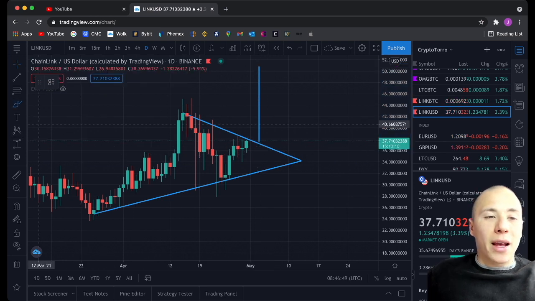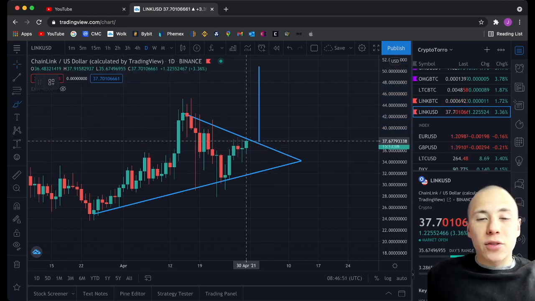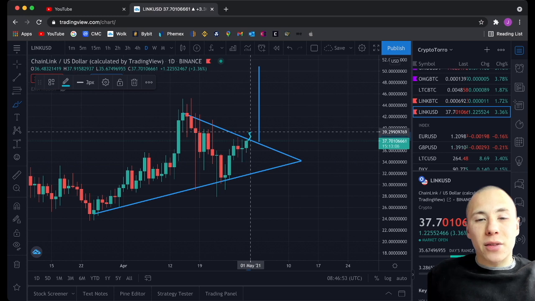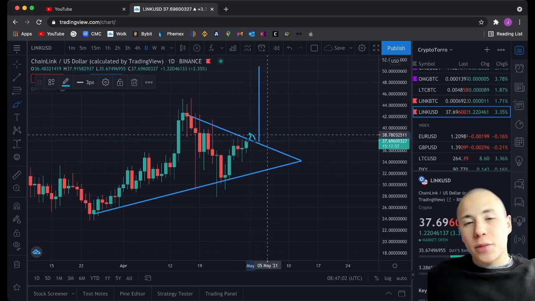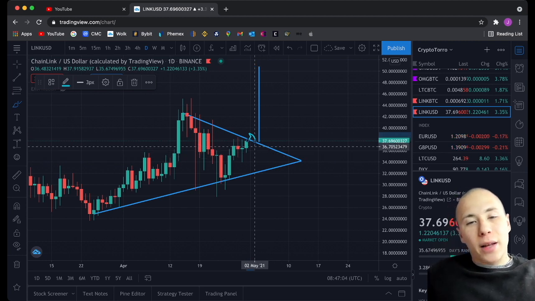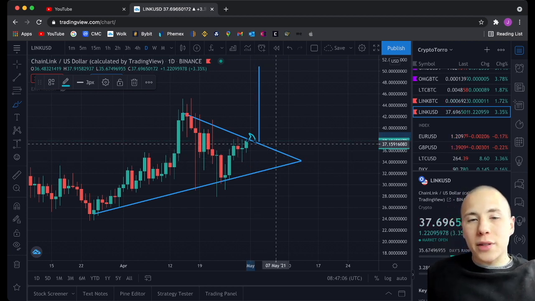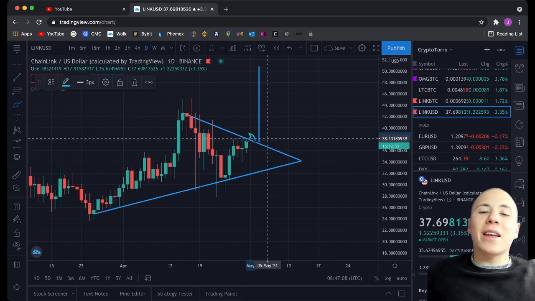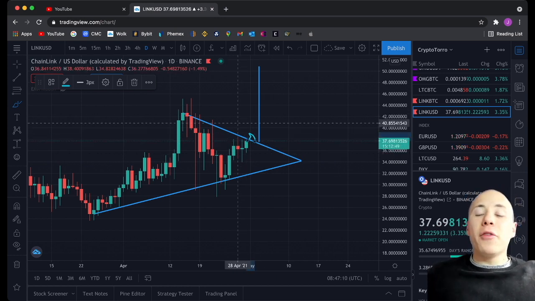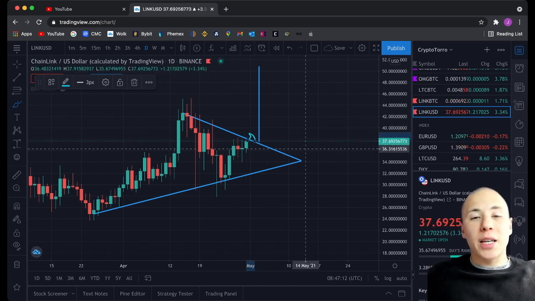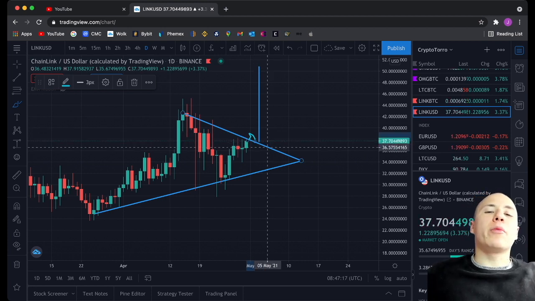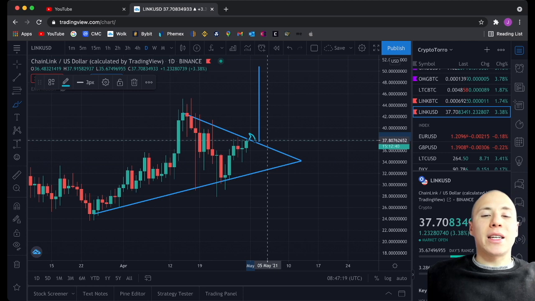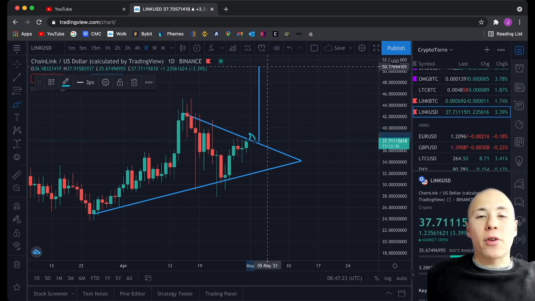And what I'm expecting is something like this. If Chainlink breaks through this resistance of the symmetrical triangle and bounces back once again, if it finds support on the triangle and doesn't break through, this is very important. But if it does so, I think it's a perfect moment as well if you would like to place your long position on Chainlink, because after that I think there will be no way back and we will be seeing Chainlink reaching even higher all-time highs than we've seen before.